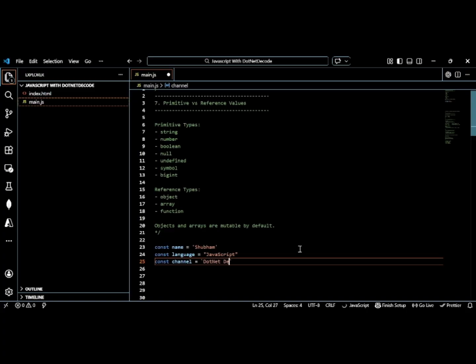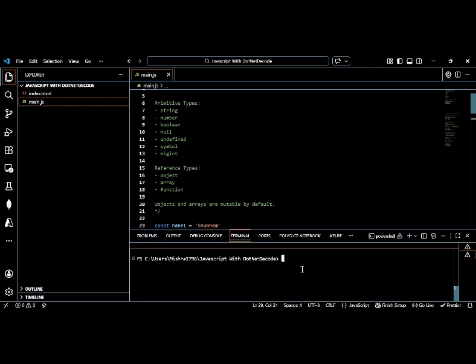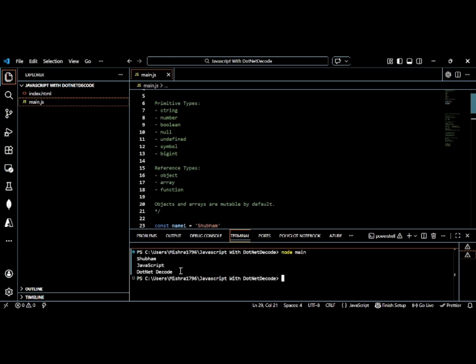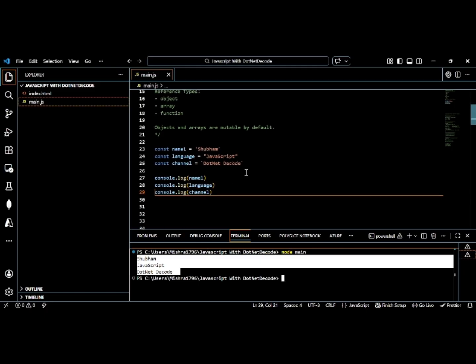Now let me run this and see what value we get in the console. We have defined and declared a string type and assigned values in three different ways: single quote, double quote, and using backtick. Let's save this file using Ctrl+S and run the program and see what result we get. As you see, all three return the string value. So you have to remember, in the string data type, there are three ways we can assign values.